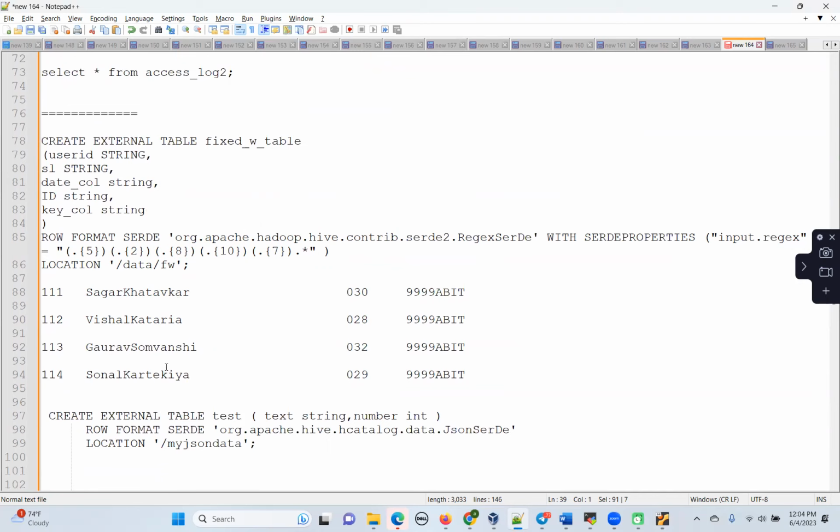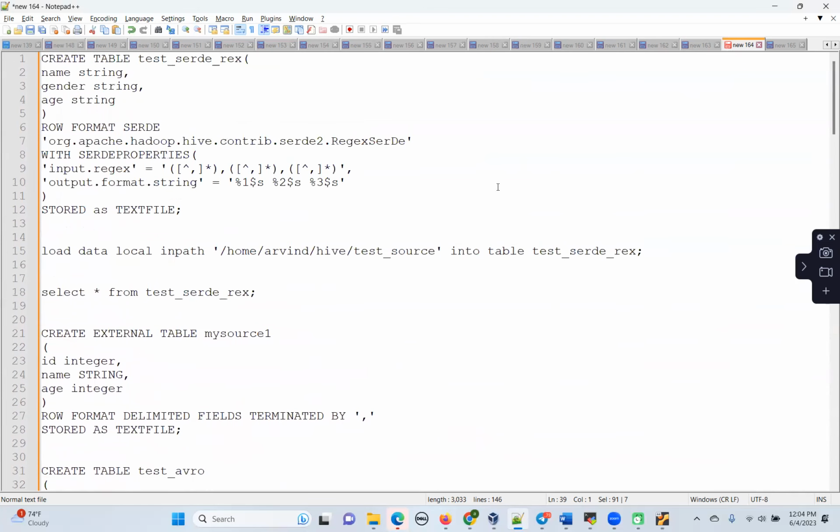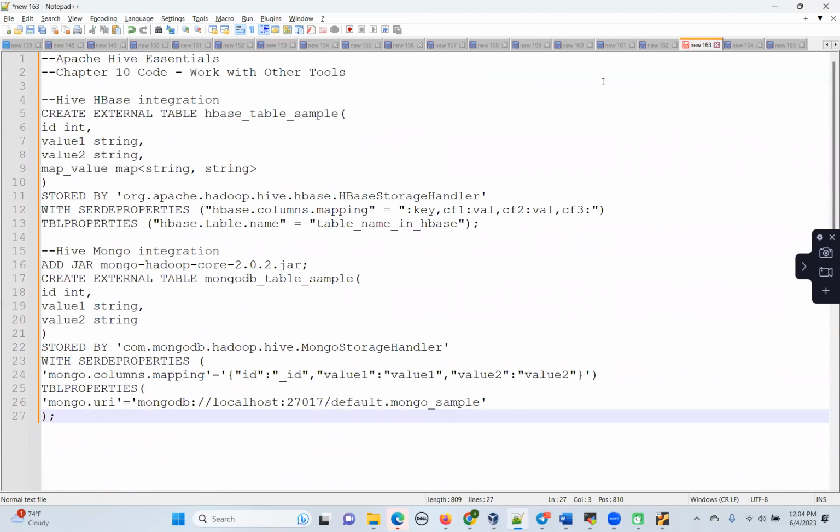This is not for this table, but the data is fixed based on the column length, and that number of characters is fetched for each column value. That is called fixed width, and there are other types of SerDes also.